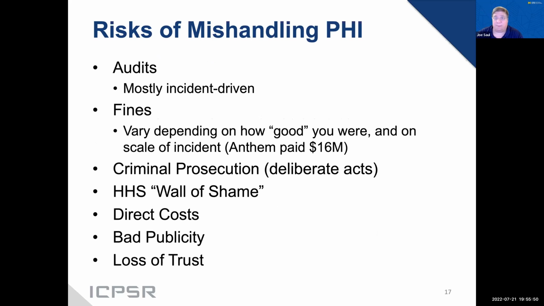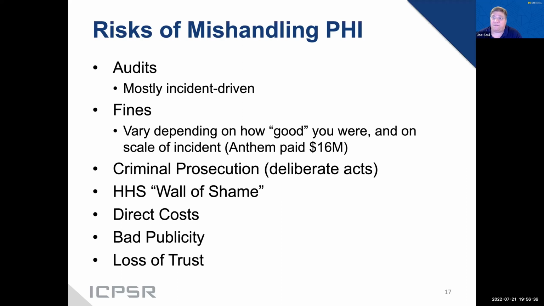The risks of mishandling PHI are significant. Audits are not fun, and they're mostly incident driven, meaning the Department of Health and Human Services, who are the people who enforce it here, specifically the HHS Office of Civil Rights, will ordinarily leave you alone unless you have an incident that gets reported to them, at which point they will throw the auditors at you. Biggest thing people get nailed for, by the way, is back in that administrative part of the security rule. It's for not doing complete risk assessments that they document. Biggest thing a lot of people skip, risk assessments. So just so you know, that's a pitfall.